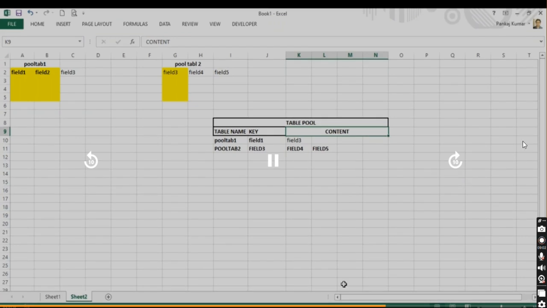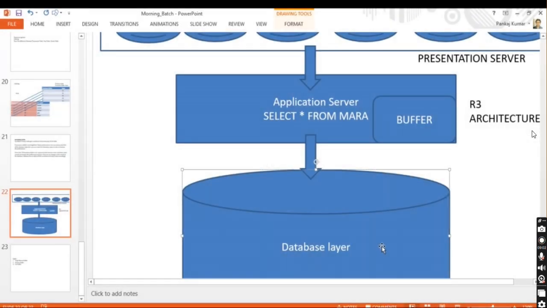So come over here, go to the slides. If you have a large table and you want to put the complete table into the buffer, what will happen? It will take a lot of memory. Your application server will lack memory, because that database table has a large amount of data.